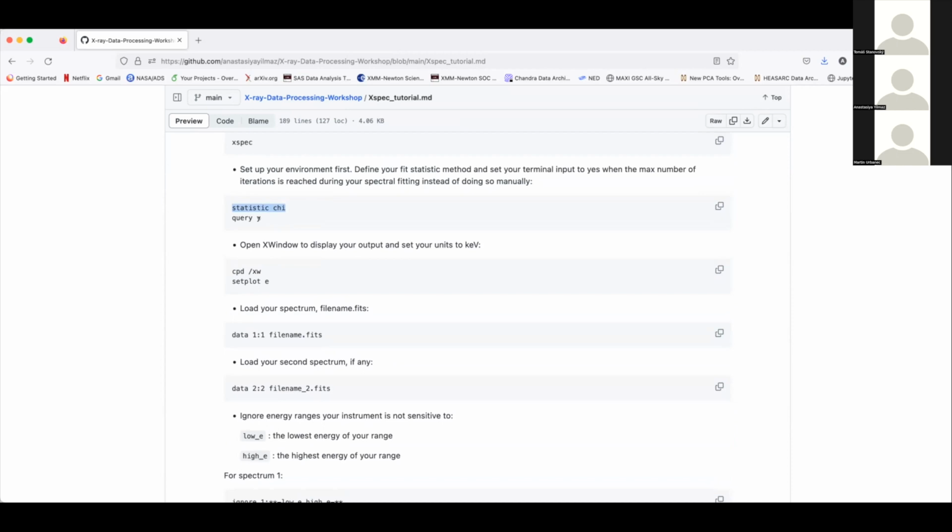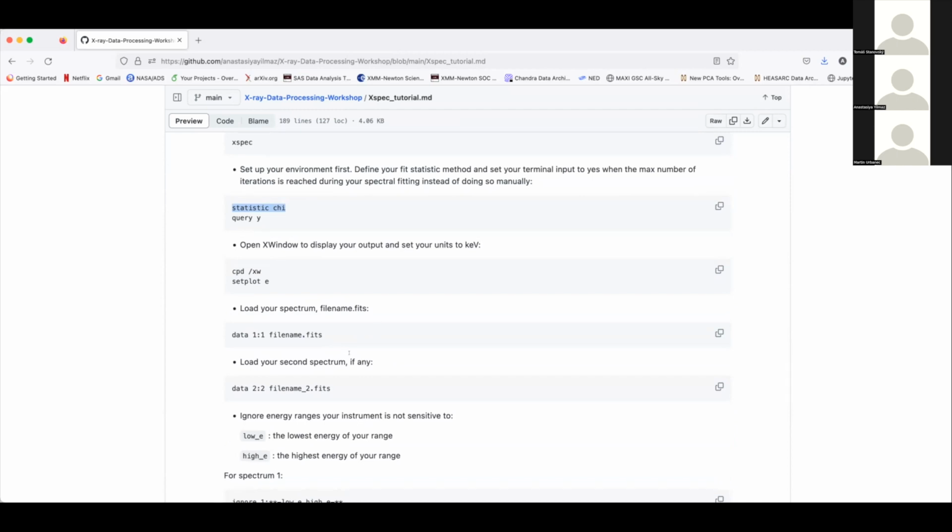However, if you want to run long spectral fits, sometimes your model is going to be too complicated in terms of the number of parameters, and your spectrum is going to have a lot of features, then sometimes your fits can take way longer than the example that we're going to have today.